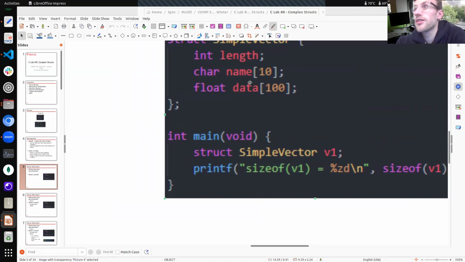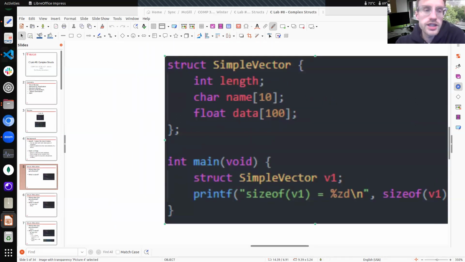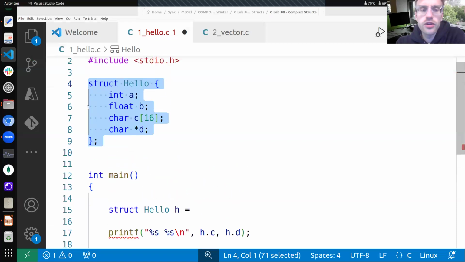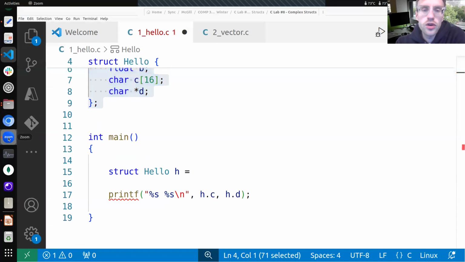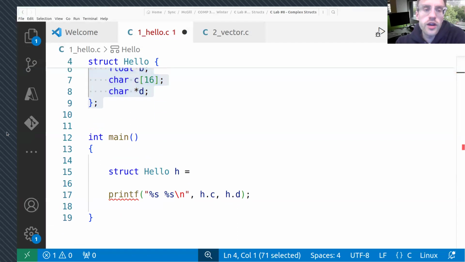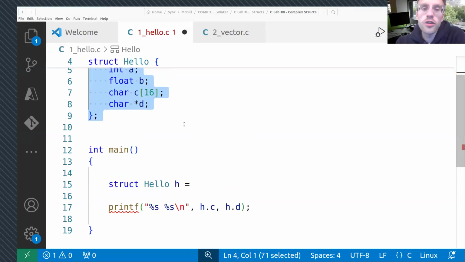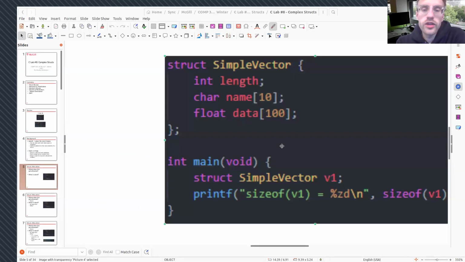Do you know that? It's like a midterm question kind of thing. What's the size of a float? 4. Yes. I think it can be even larger, but let's go with 4. So just the array of 100 floats would be 400, right? Then we have 10 for the chars, so 410.